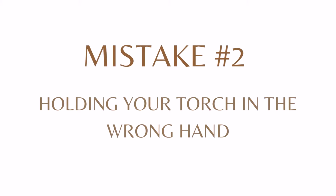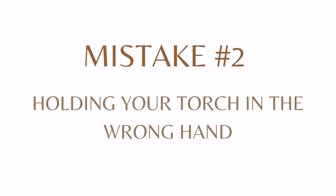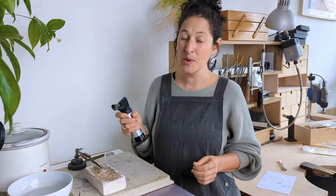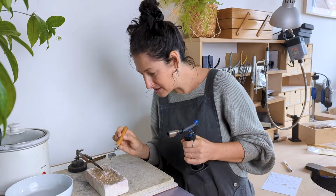Mistake number 2 is holding your torch in your dominant hand. It may seem like the natural thing and what we want to do, but what you actually should be doing is holding your torch in your less dominant hand. So for me, I'm right-handed, so I hold my torch in my left hand. The reason is I want to be holding my probe in my right hand so that I can adjust things carefully if anything shifts, which it often does, while we solder.